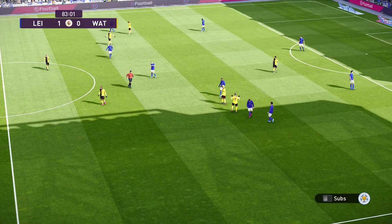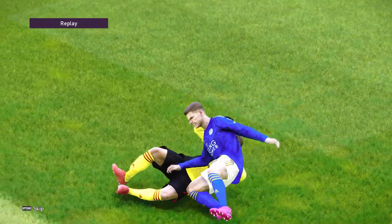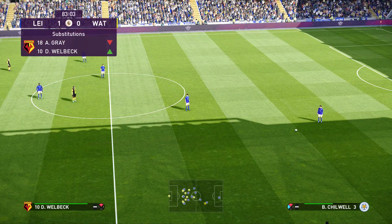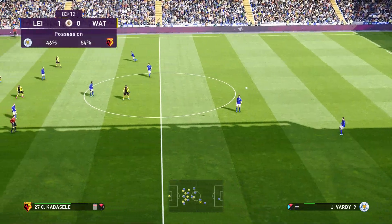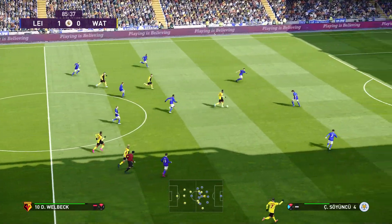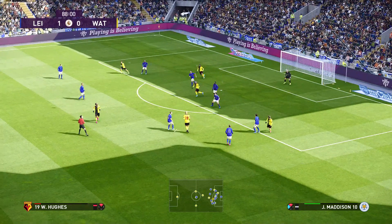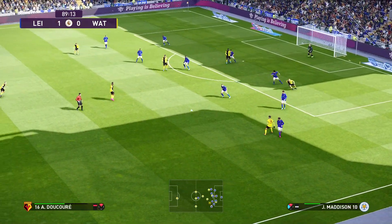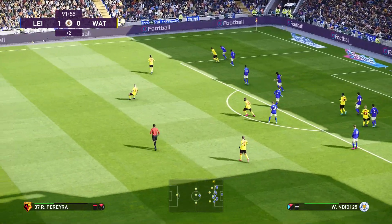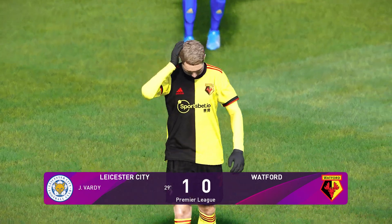Barnes has got himself a free kick. Well back, brings it forward. De La Feuille. Ndidi is there and he can get that clear, and that's been sent straight back. To Corre. And here's Welbeck. Confirmation that there will be two-minute stoppage time. Almost there. That's it — it is all over. Terrific contest. It really might have tipped either way. The margins were tiny.